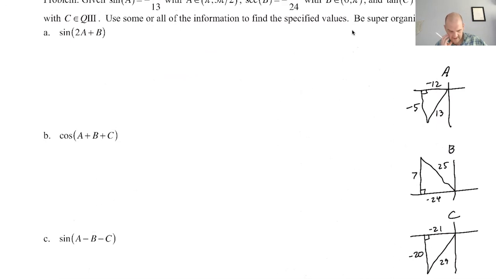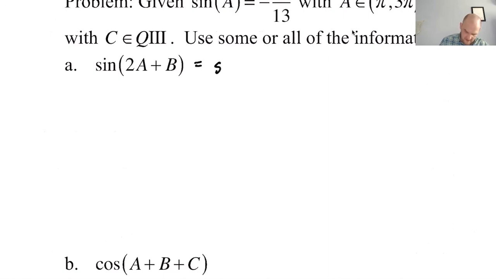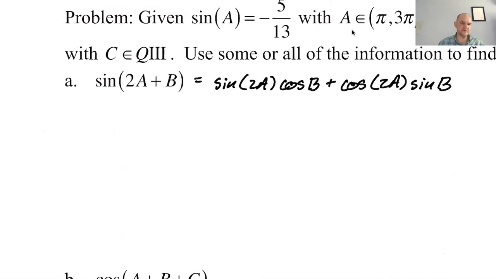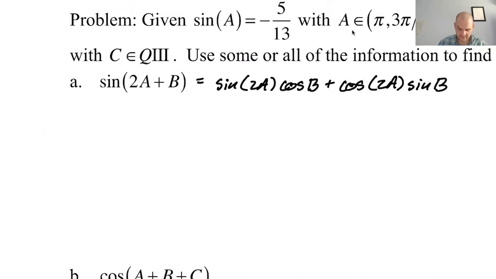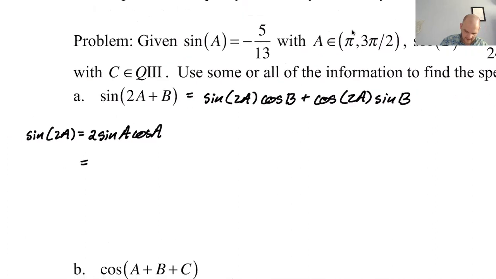Let's see if we can do this. So I want to find the sine of 2a plus b. So sine of 2a plus b, I'm gonna say is the sine of 2a, the cosine of b plus the cosine of 2a and the sine of b. I like to put parentheses around everything. These problems have so many parentheses in them that if an argument is more than just one thing, I'll put parentheses. Now I'm going to stop with this formula and I'm going to find some values. I'm going to find the sine of 2a.